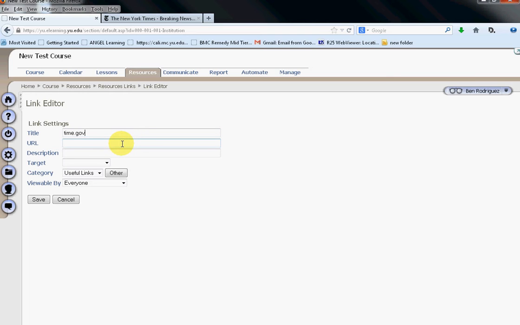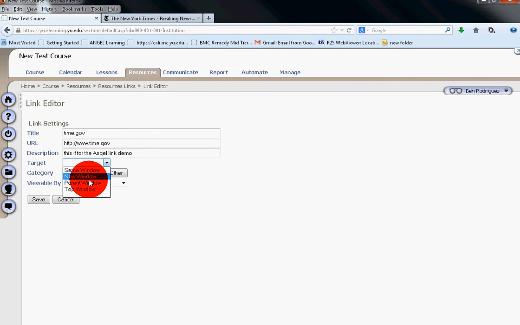The URL is http time.gov. I already had it in there, fortunately, so I didn't have to type the whole thing again. You can also copy and paste it from the address bar if you like. That'll save a little bit of time. The description will just say demo. This is for the Angel link demo.